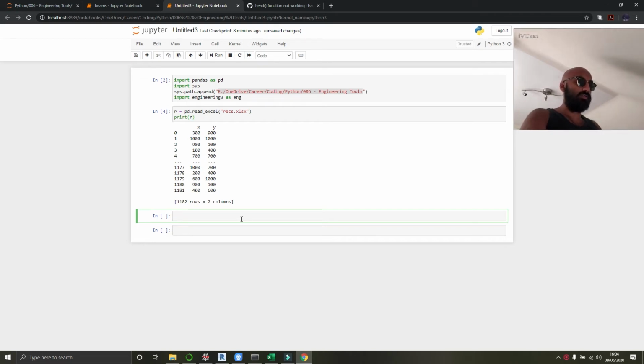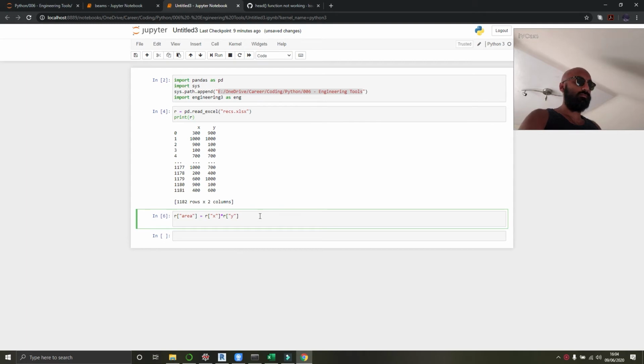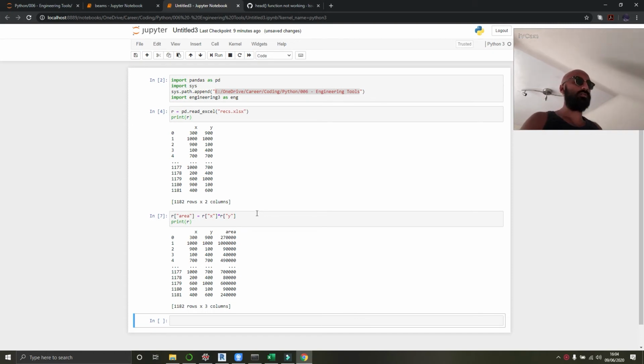I can say r bracket area, so the new column is called area, which is why I'm doing this part, equals r bracket x quote, remember to use your quotes, times r bracket y, close the quote, bracket, and then print r. There you go, nice little area converter.